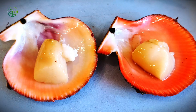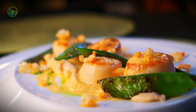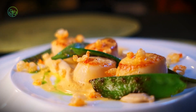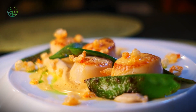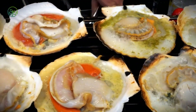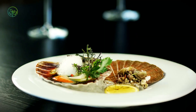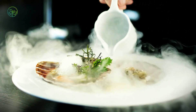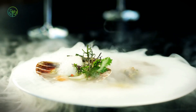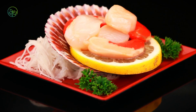Delicate and cold, scallops are pulled from the sea and rushed across continents. Soft as fruit and quick to spoil, they must be moved with speed, precision, and never allowed to warm. In the waters off Hokkaido, scallops rest beneath silted tides, their shells half-buried like porcelain coins. In Canada's Gulf of St. Lawrence, crews haul nets in freezing air, hands raw, breath sharp. Each region has its rhythm, but all share a common pressure: time.